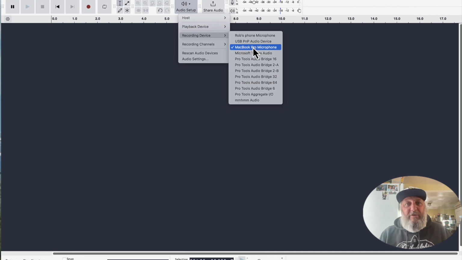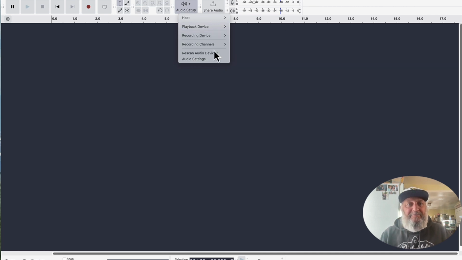We're just going to use the microphone that's in the laptop. I'm using mono, okay? Now, the difference between mono and stereo is if you're going to use stereo, that means you're probably going to do some panning, which means going from left to right and right to left. Mono, you're going to get left and right, but they're just going to be the exact same thing. And for narration, which is all we're concerned with today, that's all you need. So just keep it mono. It'll be easier to work with later.